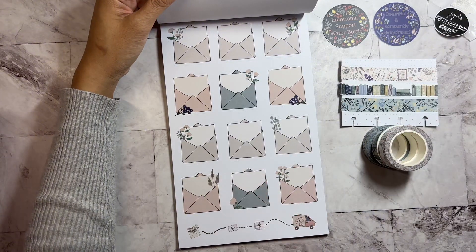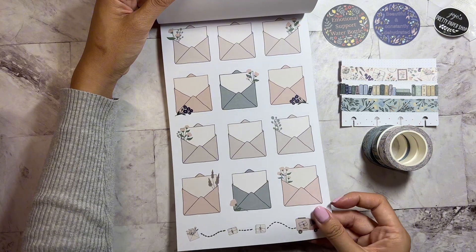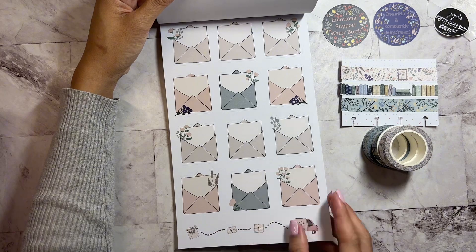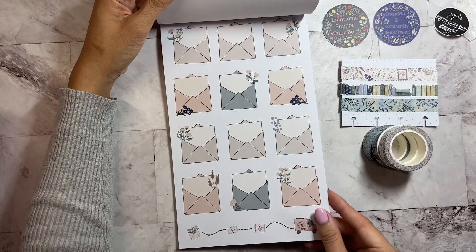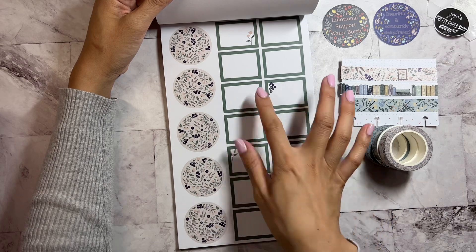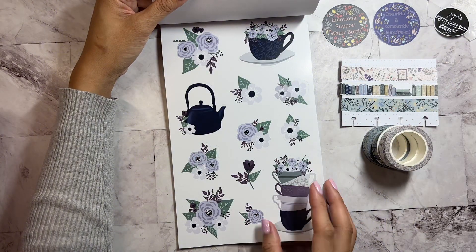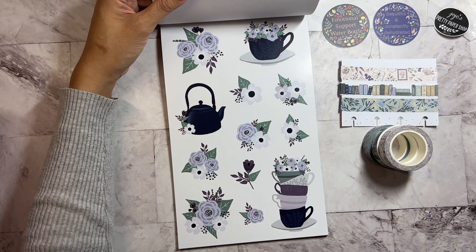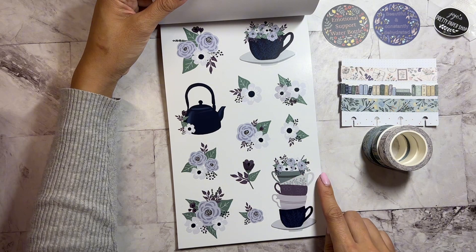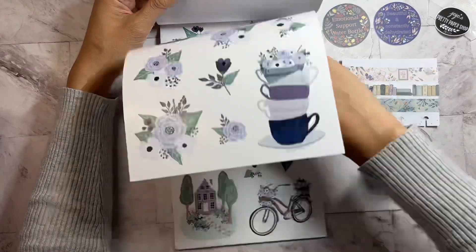And then this is really pretty — instead of having a box, you can just write it in your envelope. This one is on white paper, so you can see there's no gloss on there. Look at this mail design — you get two pages of those. And then again you have those boxes and florals — I can picture myself using that as layering. I love that you get two pages. And this is a teapot theme — look at these florals, the teacups are stacked with florals and it's so pretty! This is on gloss paper and you get two pages of those.